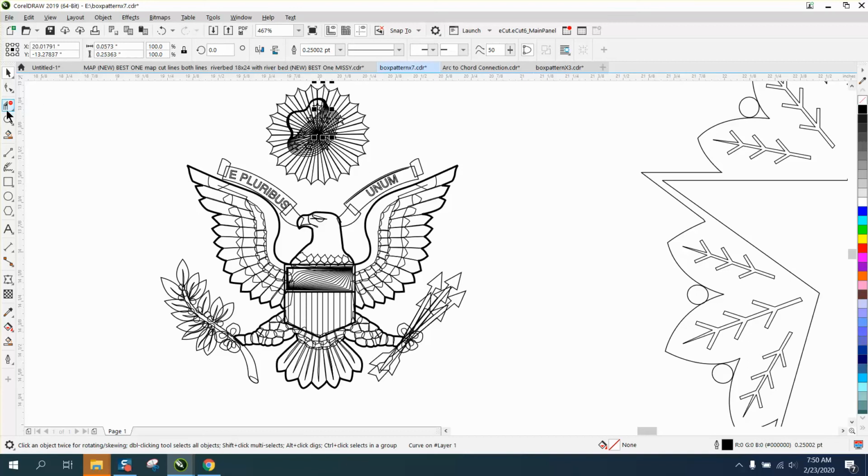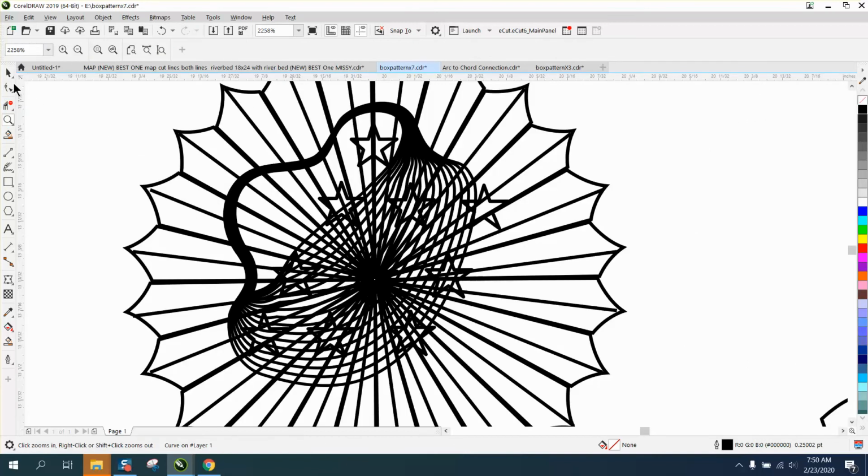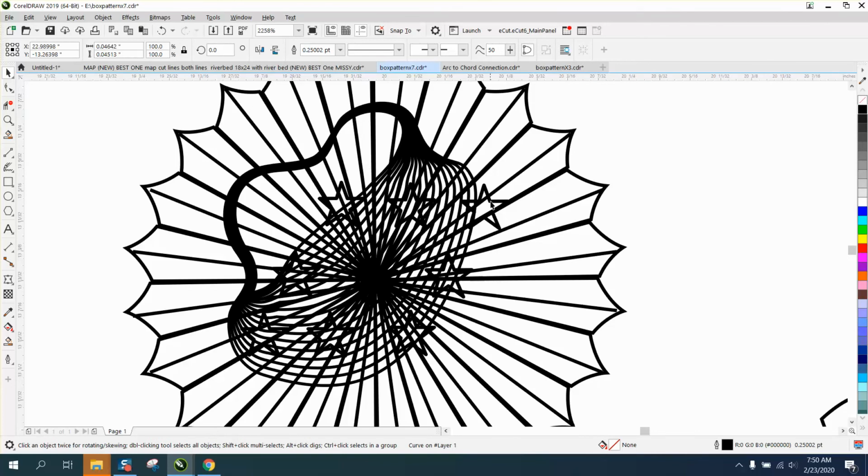Whoop. Let me zoom in here a little bit. So this is going to be a little bit tedious, but very easy to do. And we're using the nudge distance. I'm just putting them right where they belong. Now I'm grabbing those stars that are inside that blend. And you can kind of tell, because when you get anything else.